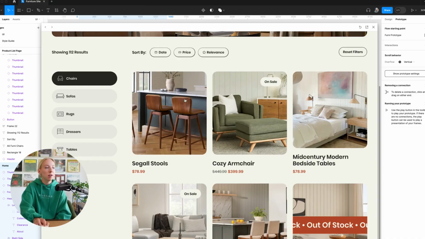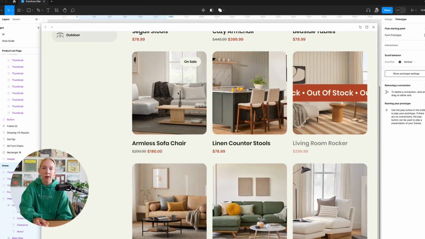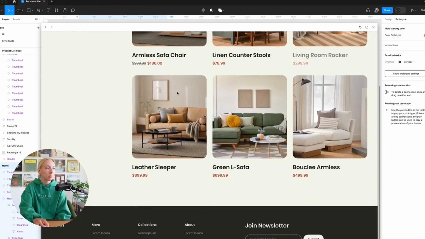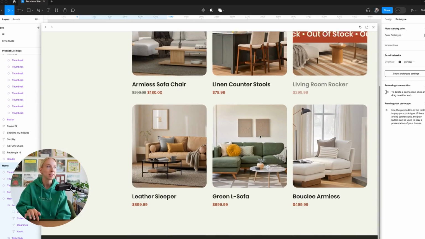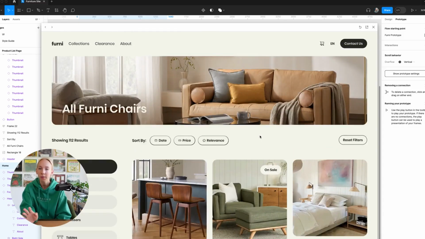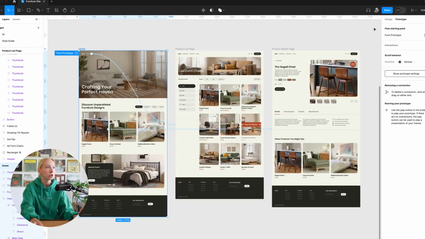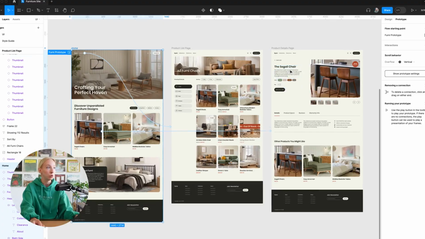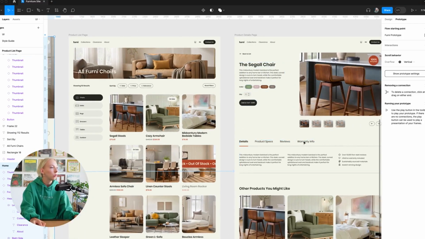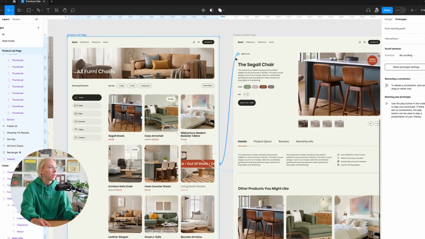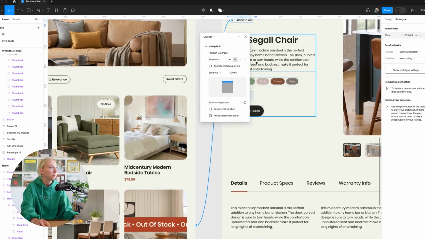position, which I like. Because have you ever been scrolling on a site, especially something like this, where you can go really, really far down like a product list page, and then you click on something and then you want to go back and it takes you all the way to the top. That's one of my pet peeves on e-commerce sites. So I like how we have that, and I want to show you how to do that if it doesn't happen automatically.